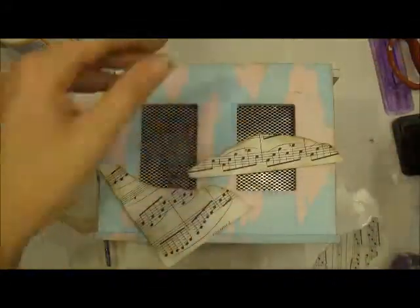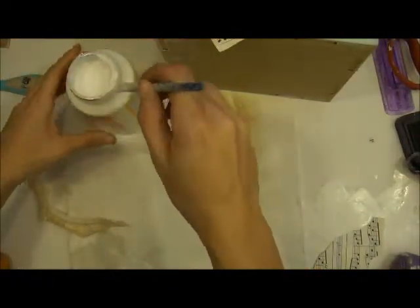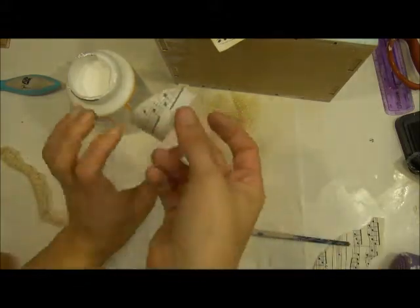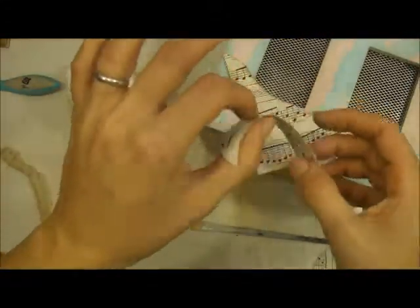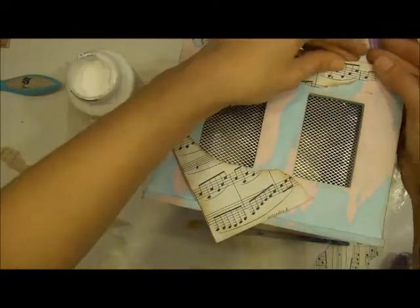And now I have torn some random strips of the music note paper out, and I'm just distressing them up with the frayed burlap, and I'm going to kind of collage them on there and just put some Mod Podge and apply them randomly around the outside of my box, on the sides and on the back of it, just to kind of blend in all the paper.